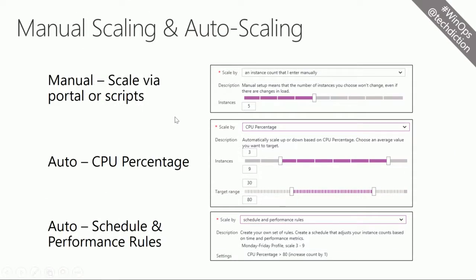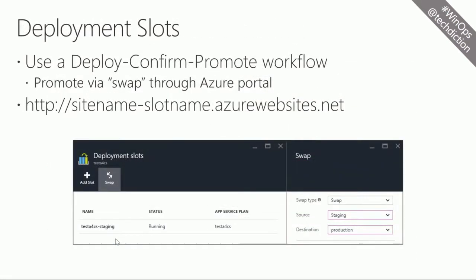We can do auto-scaling, so we can set auto-scale rules, either manually, so we can increase the number of instances or reduce them. We can do it based on CPU percentage, so as CPU usage increases or decreases, we can increase or decrease the number of VMs in the back end. And we can do it based on schedules. So say, Saturday evening, you've got an advert going out and everything's going to be busy. We can say, look, at that time, we need to pre-prep lots of instances.